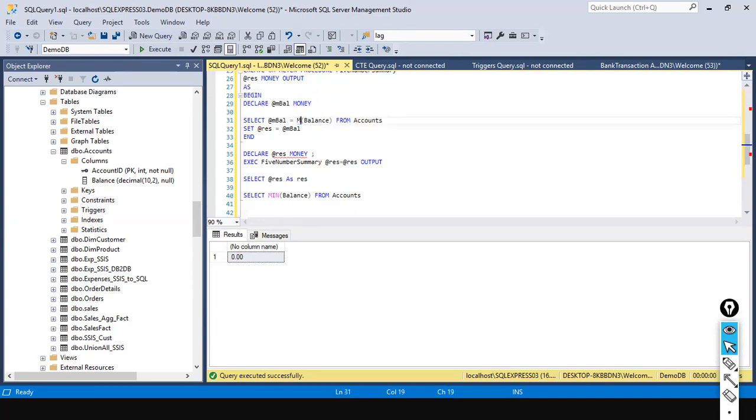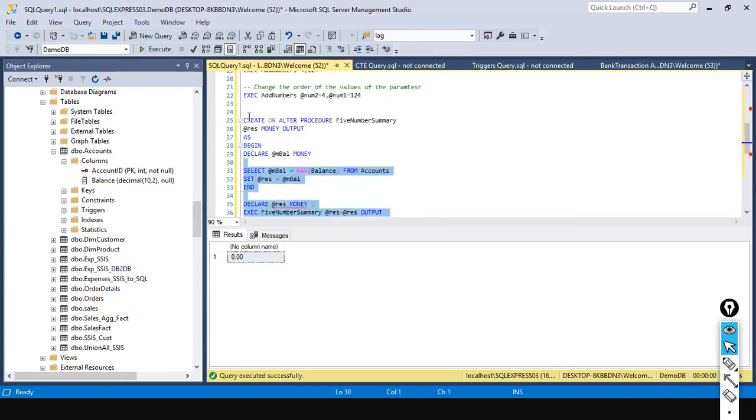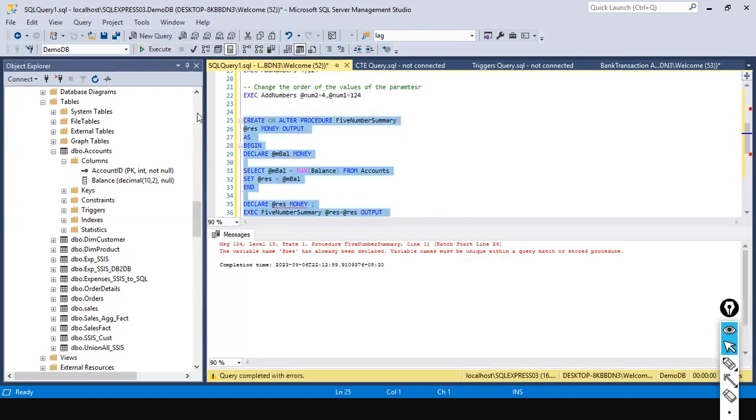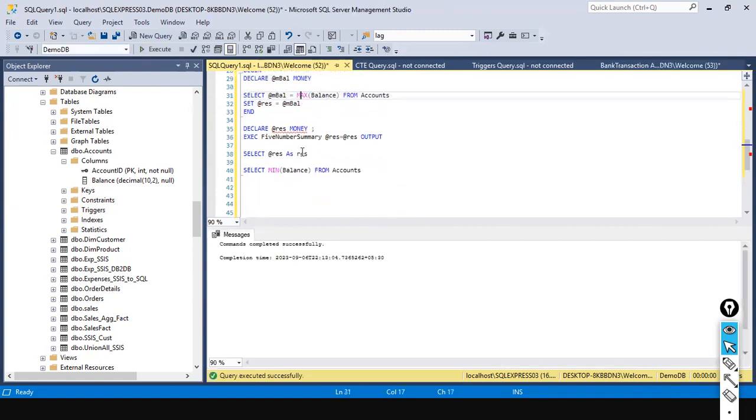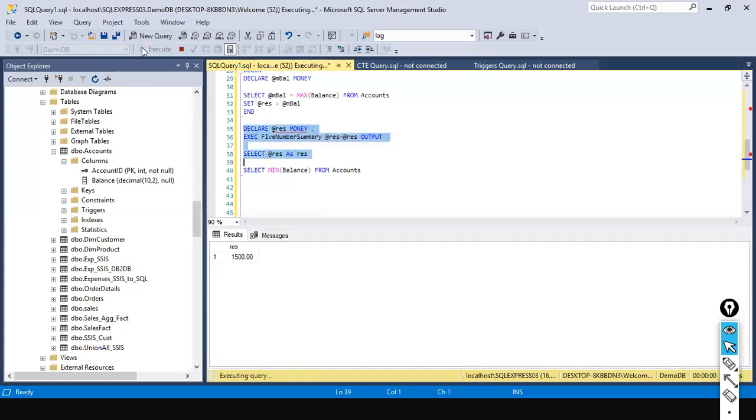Okay, we'll try with maximum balance. You remember, we have two accounts. In this case, maximum balance. We'll recreate it. And this time it will show the maximum. You need to execute it separately. This is your stored procedure. So once you are done with that, you need to call. In this case, since we are using output, look here, the maximum is 1000. Sometimes it will confuse you because you might go by your intuition. Always don't go by your intuition. Use the query here, select max. Test it like this. Now you got it, right?